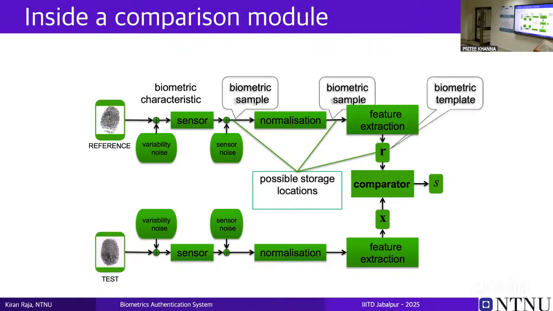And then here is the place where we should also establish some terminologies. For instance, whatever is captured from the sensor is called a sample, and then compare. I see the reason why we say that it should not be stored in the database as it is, because this can be compromised, but this can be stored because it's simply a set of features, a set of numbers. So everything that you do in a biometric system is on these.